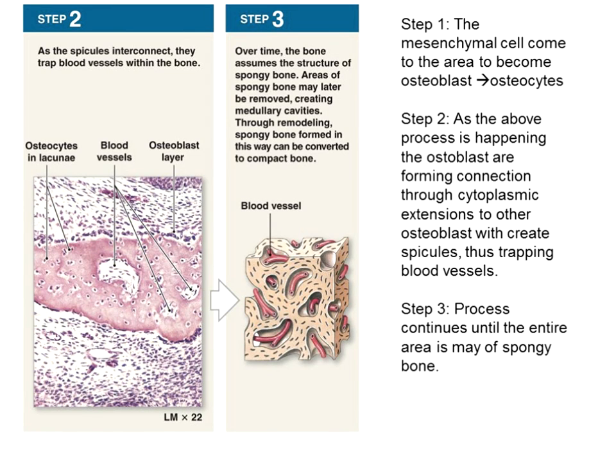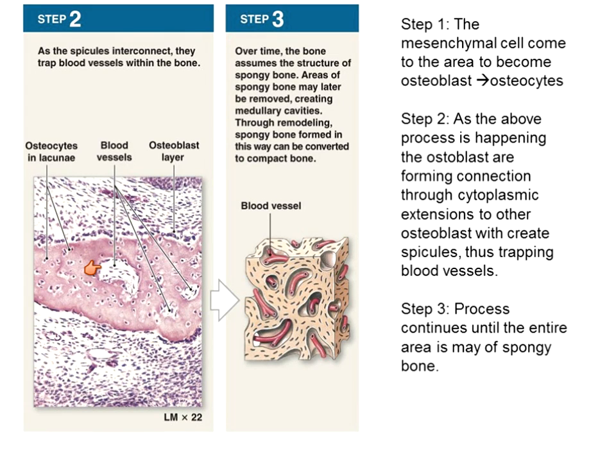As spicules interconnect, they're going to trap whatever blood vessels they find in there. Going back to what we talked about earlier today, we said spongy bone doesn't really have a direct blood supply. The trabeculae don't have blood vessels there, but it traps in there the red bone marrow, and that red bone marrow does have blood supply. So those blood vessels that were in the area get trapped into the spicules because they connect with one another. So all of those extensions and expansions out of what's forming the trabeculae, those osteocytes expanding out and connecting with other osteocytes in different parts, any blood vessels that are in there are going to eventually be trapped.